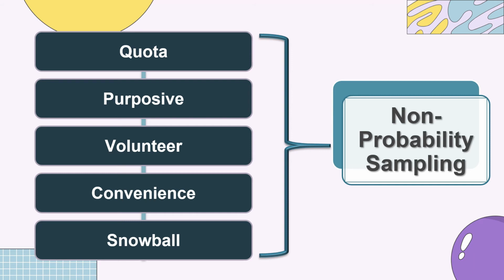Lastly, we have snowball sampling. It is a special non-probability method used when the desired sample characteristic is rare. It is also known as chain referral sampling. In this method, the participants refer to the researcher others who may be able to potentially contribute or participate in the study. It may be extremely difficult or cost prohibitive to locate respondents in these situations. This method often helps researchers find and recruit participants that may otherwise be hard to reach.